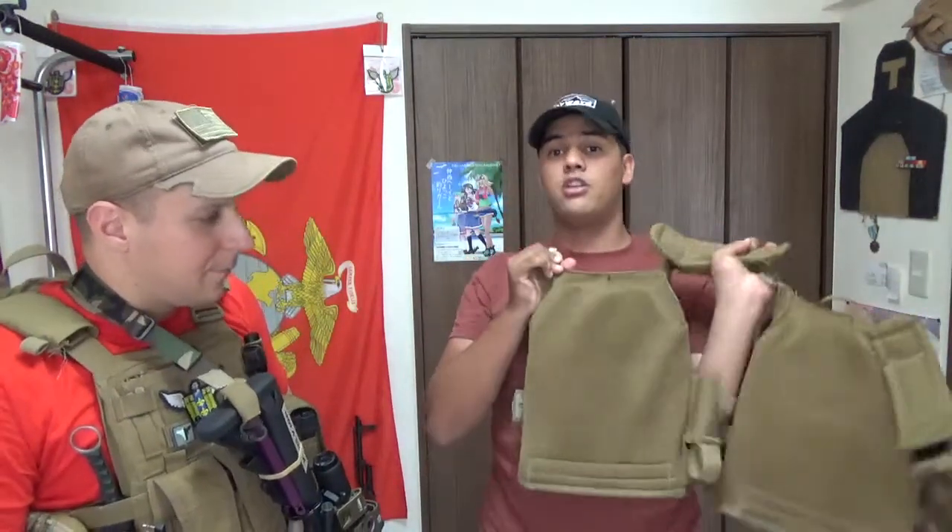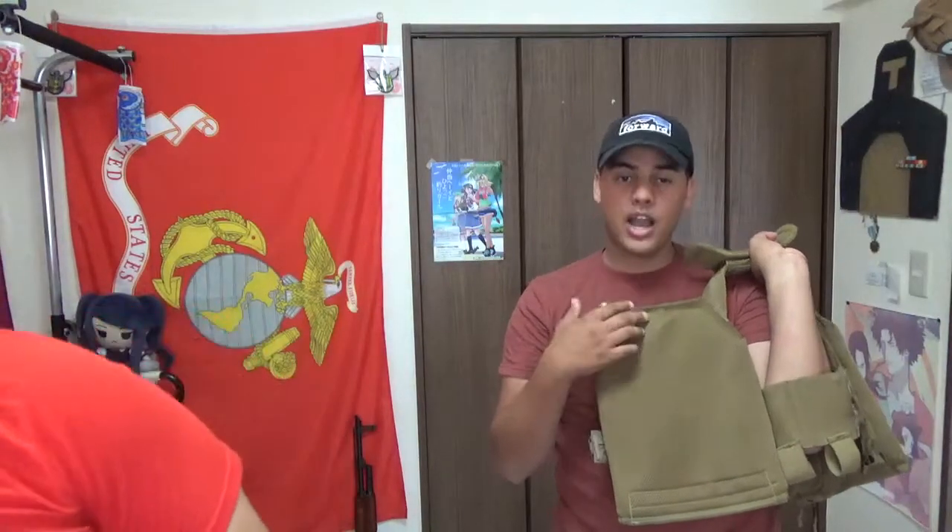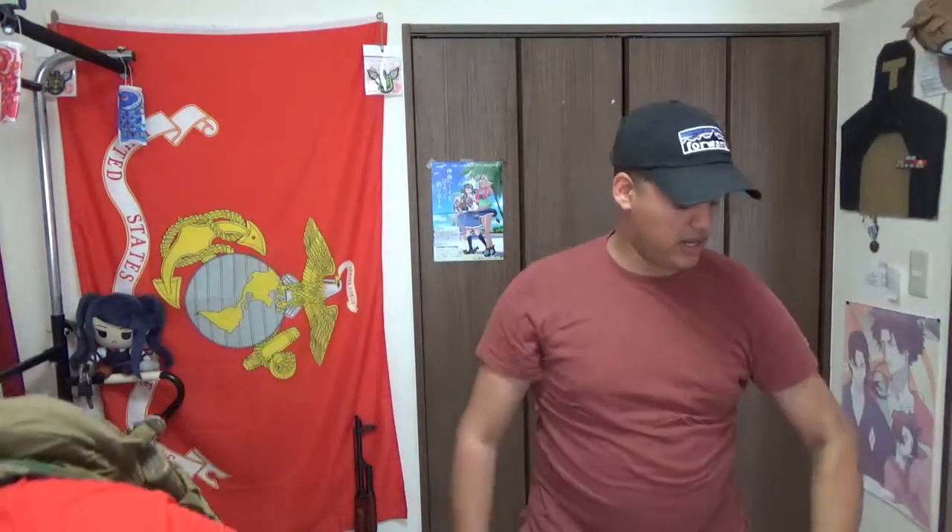If you take off the plate carrier, what does the interior look like? The interior is something I can wear with no shirt on at all — I can justifiably not wear a shirt under this. You're going to chafe your nipples — it's gonna hurt. I would not personally recommend running it without an undershirt, but me personally it's really comfortable. It's like Cordura fabric. I don't recommend going commando out here in Okinawa in the Pacific. The mesh is going to help out a lot — mesh is pretty popular with the JPC 2.0. The SPC I was running earlier was all mesh on the inside to make it more comfortable.